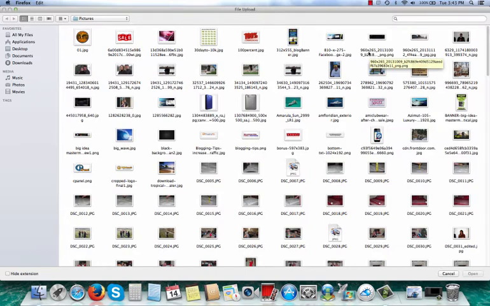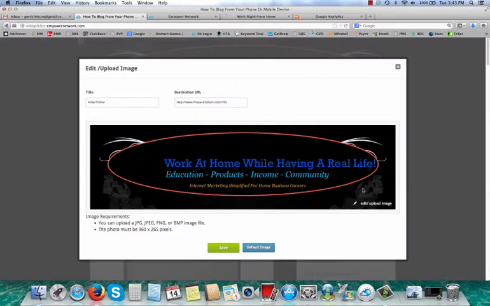960 by 265. That's the size you need to make it fit this platform absolutely perfect. So I would click that, then I would hit open. Now, like I said in the picture, I've already got that loaded, so I'm not going to do that. So we hit cancel. And then you would just simply hit save. That's pretty much it.